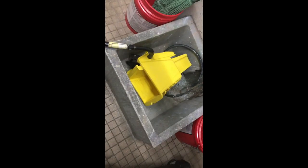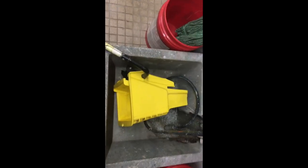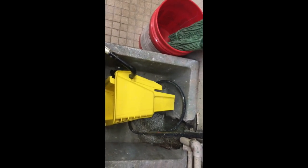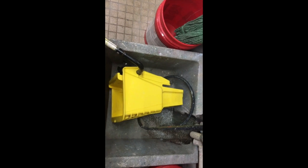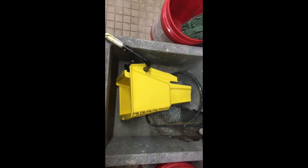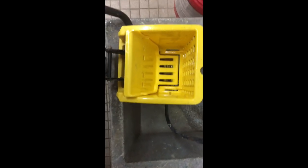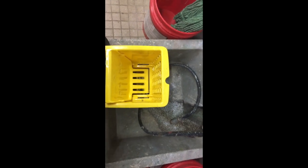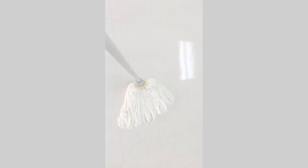Let me turn the camera on. Here's just a tip for using the bucket system. I'm just going to take a lunch break, but if you were in between coats or whatever, I always bring my wringer in my closet and rinse off any wax that's on it, because if not, it's going to have a bunch of buildup on it. It makes it really hard to work with. So that's just a good tip. Clean your equipment up. Take care of it. It'll take care of you.